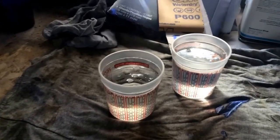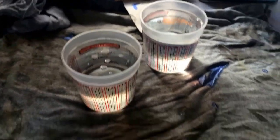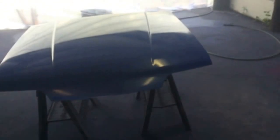Alright, we got 2 cups of clear mixed up. They're not reduced yet or anything. I'm going to do that when I put it in the gun. There's the hood after 3 coats of base.